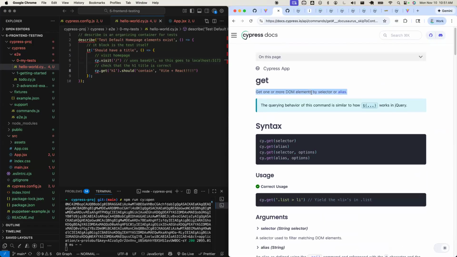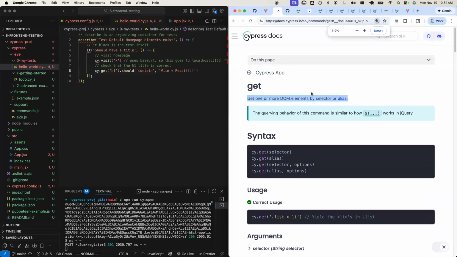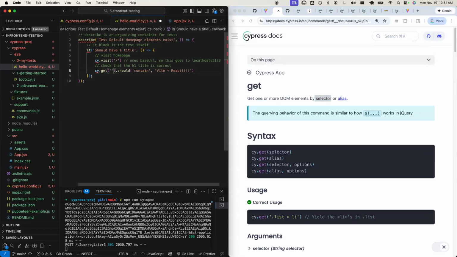And what this one is doing is it's grabbing one or more DOM elements by some sort of selector, which is this syntax that we've seen for getting elements, or if I had an ID, or if I had a class name, or if I had an element of a certain class name.